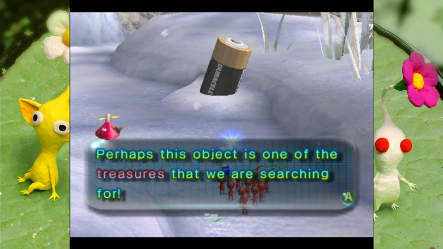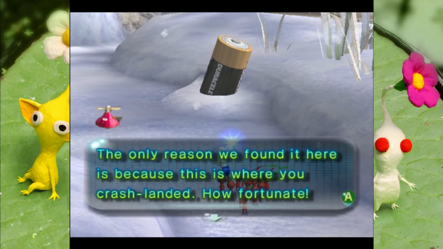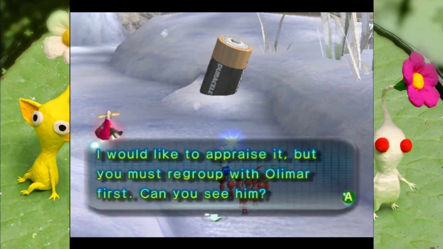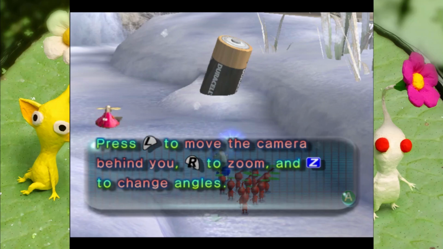Perhaps this object is one of the treasures that we are searching for. The only reason we found it here is because this is where you crash-landed. How fortunate. I would like to appraise it, but you must regroup with Olimar first. Can you see him? Press L to move the camera behind you, R to zoom, and Z to change angles.